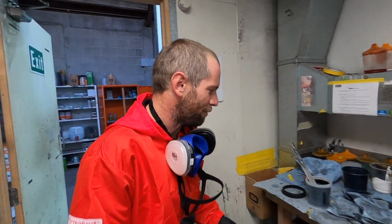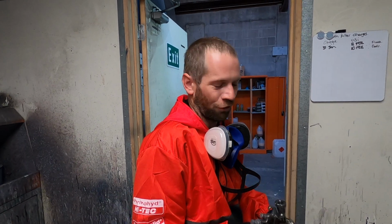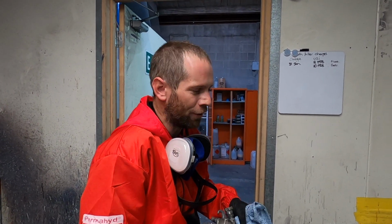Some smart fella came up with the idea that if it's a non-metallic colour, if it's just a straight blue, red, black, whatever, we've got paint now where you can just pour a chemical hardener in it, a bit of paint thinner, and the shine is in the actual colour itself.